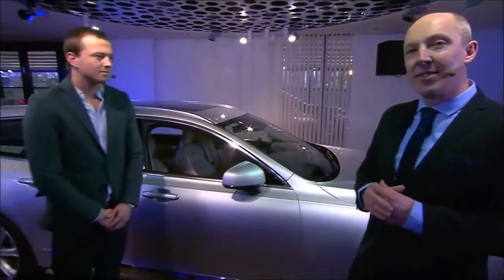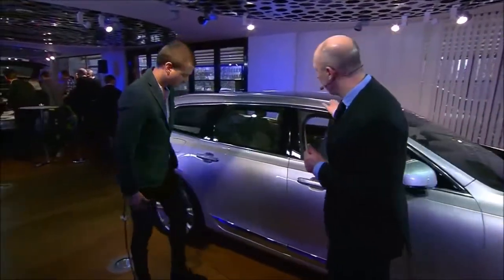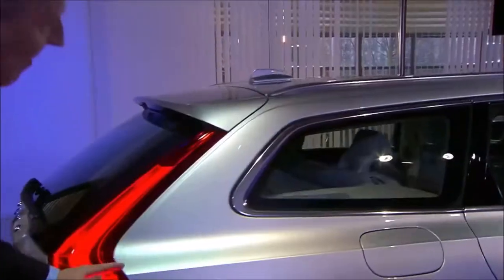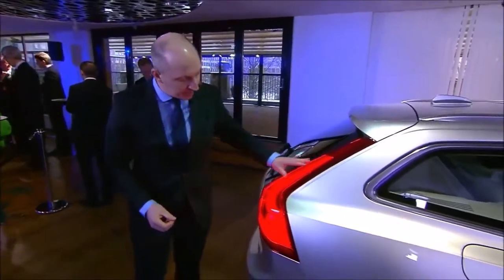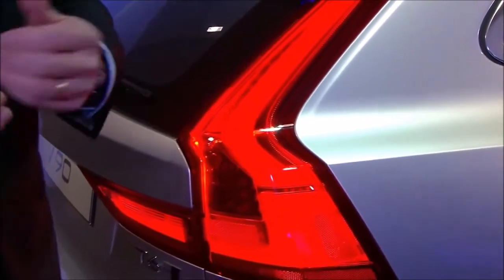And because this is the V90, we've also concentrated on the profile. So as you see here, the roof profile, let me turn around, and that brings that down into a very dynamic line at the rear. And now on the front of the car, we have the strong identity of the Thor's Hammer light graphics. And on the rear as well, we also have a strong identity with the lights, so a Volvo can be recognized as you're driving along.